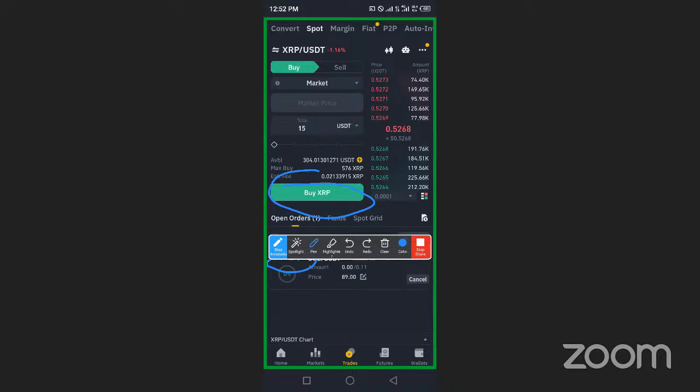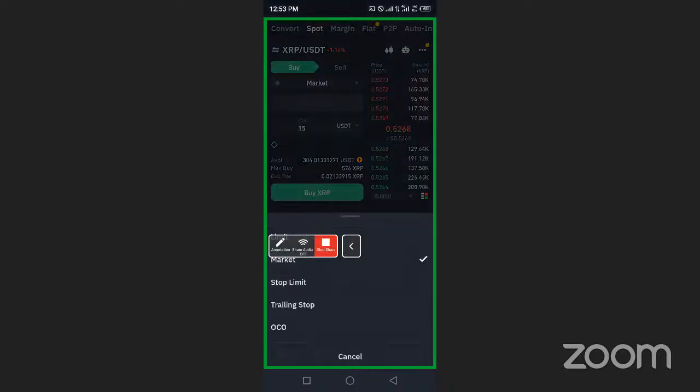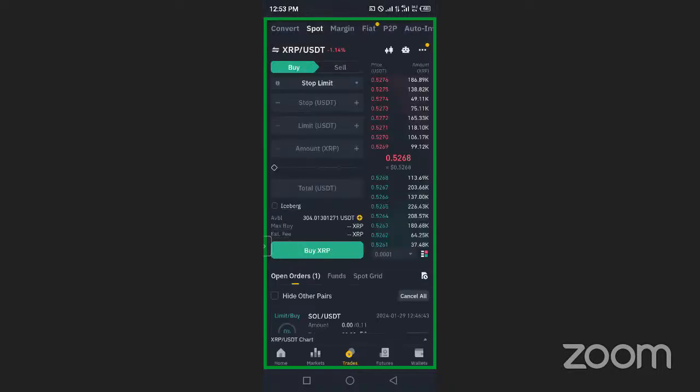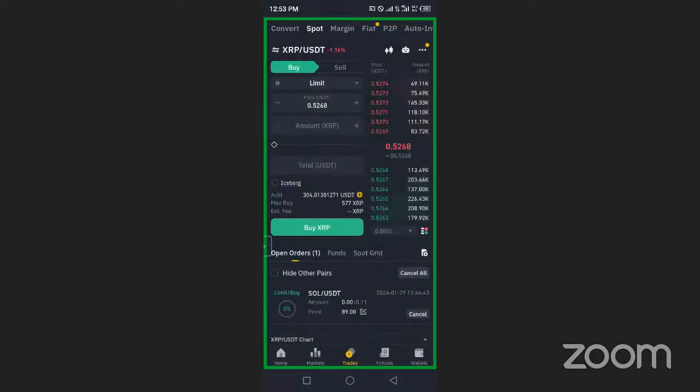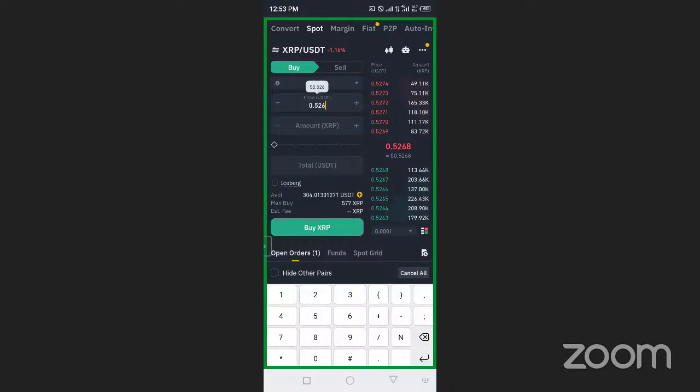For this case, I'm not going to click buy because I don't want to buy right now. I can as well say that now it is at 0.5, it is too high. I want it to drop to 0.48, okay? And then if I want to buy at 0.48, I come to this arrow here near the word market, and I click on it. When I click on it, I am going to say limit. No, not stop limit, it is limit. Limit meaning I want to put there the price I want to buy it from. I say I want to buy at 0.4889.